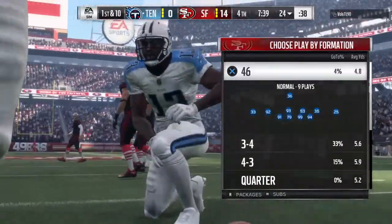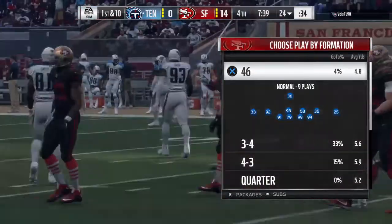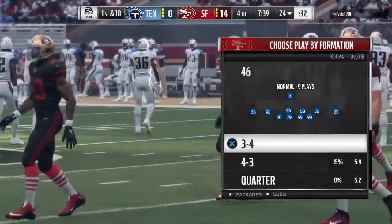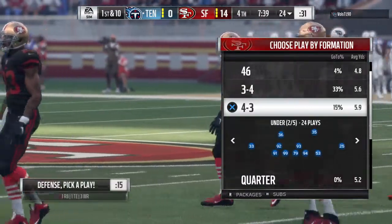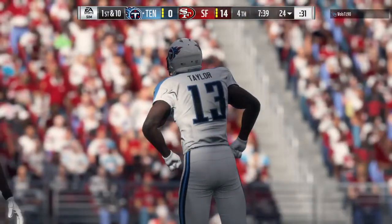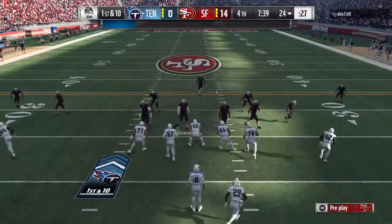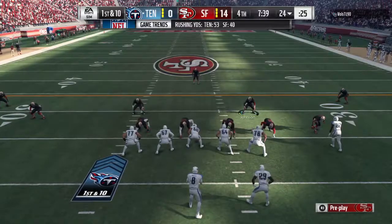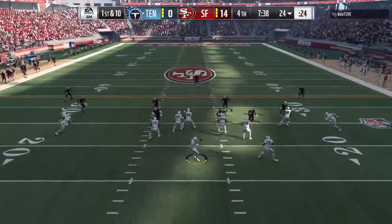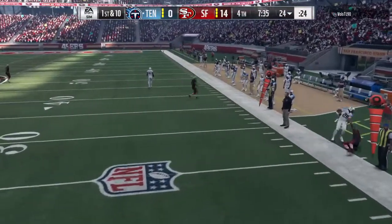And here comes Tennessee as they get set to take the field. These guys had to punt last time. It has not been a very fruitful game offensively thus far. They haven't even made a trip to the red zone. And I know that everyone's going crazy on that sideline because that drives you berserk, to come off the field not really moving the ball well. As you said, not even getting to the red zone, let alone putting points on the board. They've got to just take a deep breath, relax, try and figure out what is working, and call more of that.